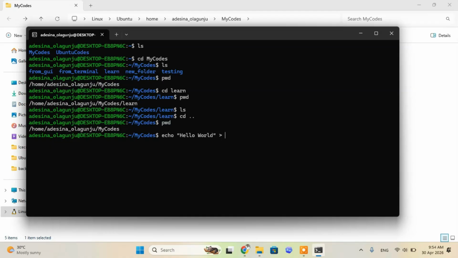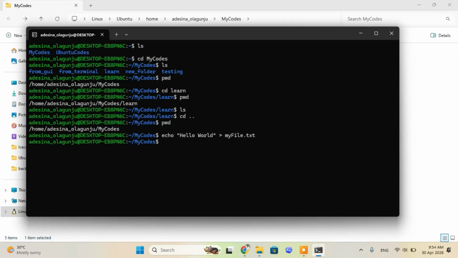Let me name the file myfile and give it a .txt extension. You can see that I didn't give space between my and file because in programming we don't use spaces in naming things. You either use underscore to separate the words or use capital letters.